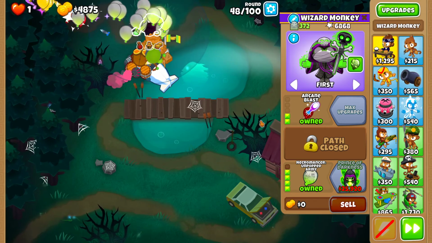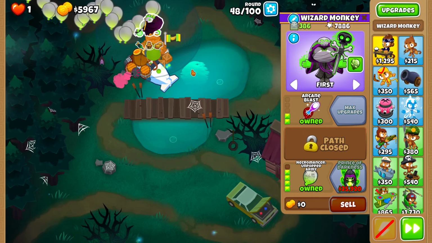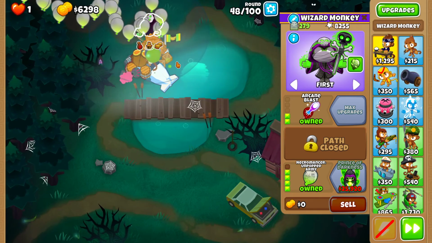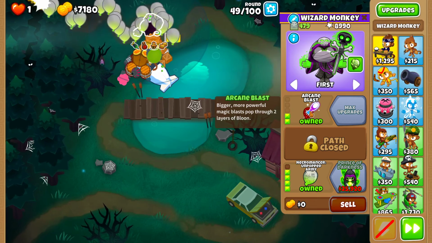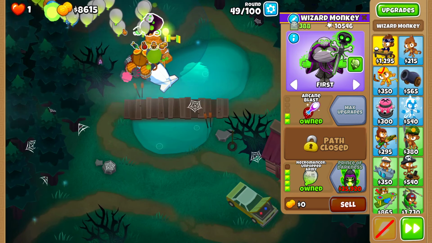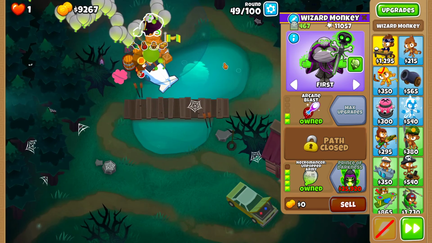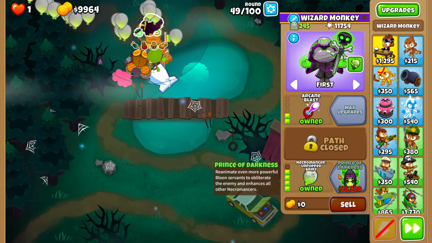And not only that, the wizard starts attacking very fast. So it's a very easy way to buff the basic attacks from the wizard, instead of buffing the zombie Bloons. And that's why I always like to go for the top grass path when I'm going for the Prince of Darkness.